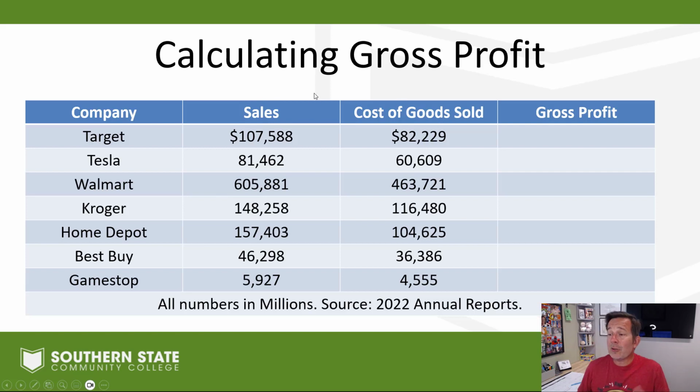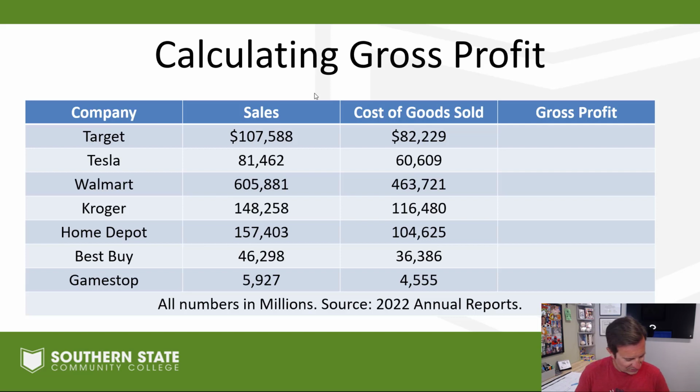Okay? And sales could be credit sales. They could be cash sales. We add them together. Total sales, back out the returns. Minus cost of goods sold. So I've got the numbers there for you. These are taken from 2022 financial statements. All the numbers are in millions. If you want to take a moment to calculate the gross profit for each one of these companies, you can go ahead and practice that. I'll pause the video. We'll come back and check our answers, and then we'll call it a video here.